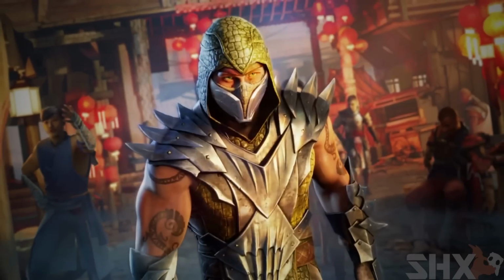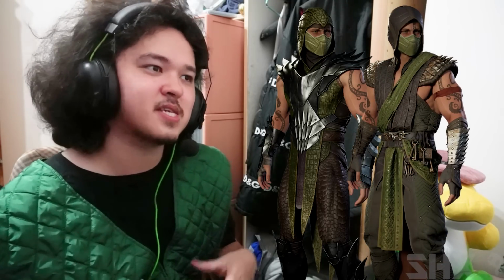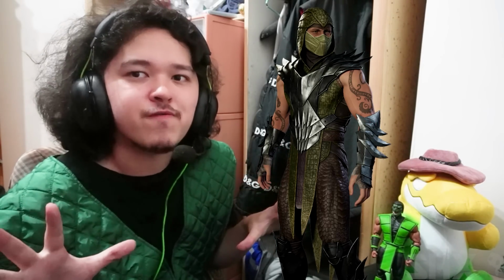After that garbage skin, everything else is looking up from here, because next up we have the Order of Darkness Reptile skin. This Reptile skin basically looks like a different version of the default skin. It's got the hoodie, it's got the spikes, yet everything about it is just more exaggerated. It's just more in your face, just way more hoo-ha, pow, poo!